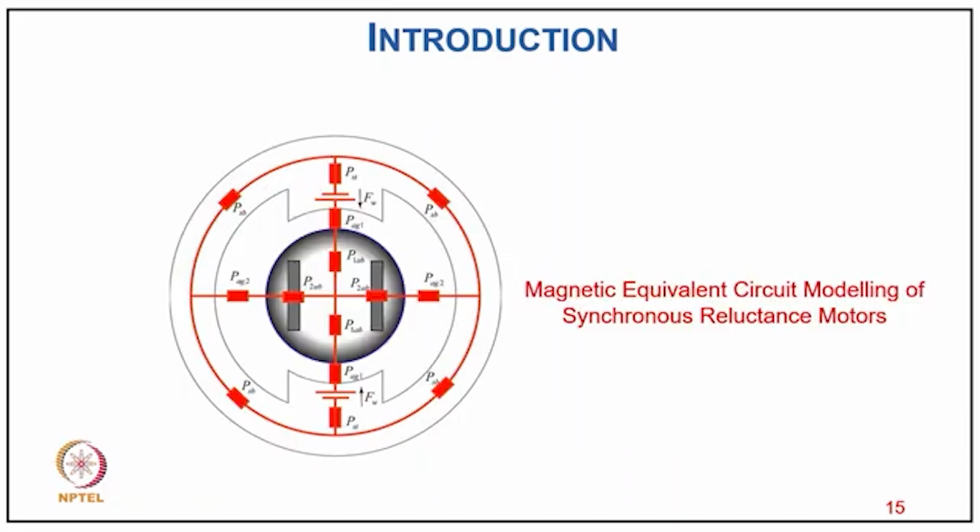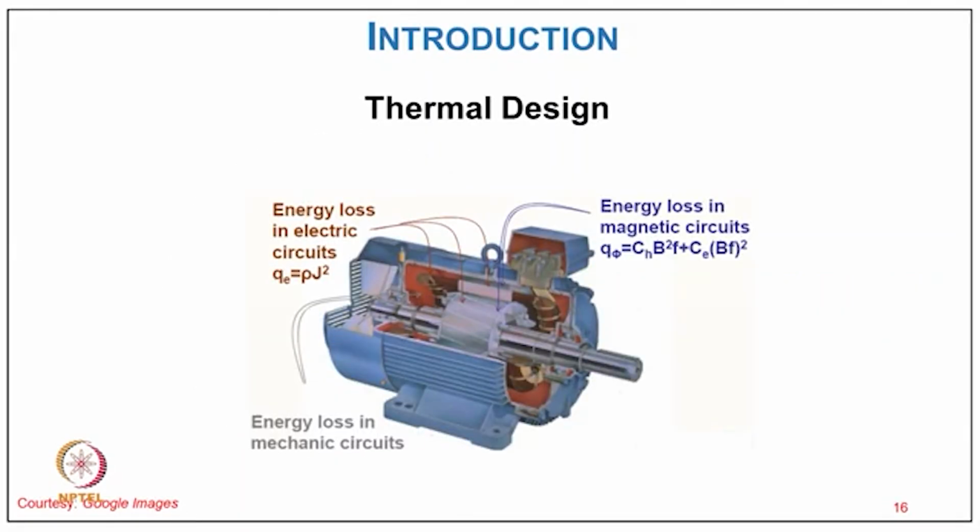Then we have the equivalent circuit of the synchronous reluctance machine, where we have a salient pole structure on the rotor, with different parts similar to conventional AC motors. So we have the reluctance of the stator core and stator teeth. Then we have the saliency, and then the flux barriers on the rotor, so we have a reluctance for that. This gives the equivalent circuit of this new synchronous reluctance motor with the new geometry, with flux barriers in a two-pole structure. That is about the magnetic equivalent circuit.